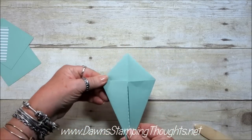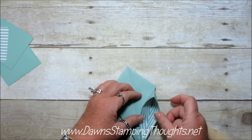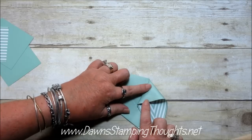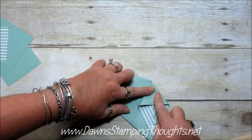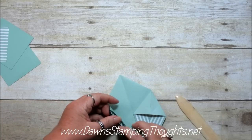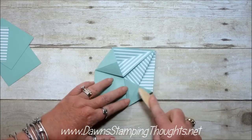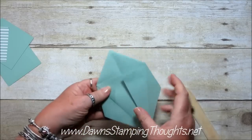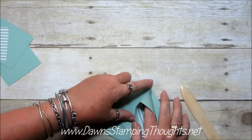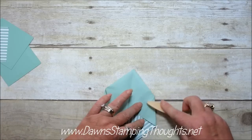Okay so now it should look like an ice cream cone. With the points still facing us, you're going to go ahead and open one side up and you're going to take your panel here, put your finger inside, and you're going to line up this line of your score line with this line here of your angle point. And you're going to do all four points like that. Let's go to the other side, do the same thing — open it, making sure that lines up with the score line. Then you're going to go ahead and flip it over and do the same thing. Open it up — you got one more here.